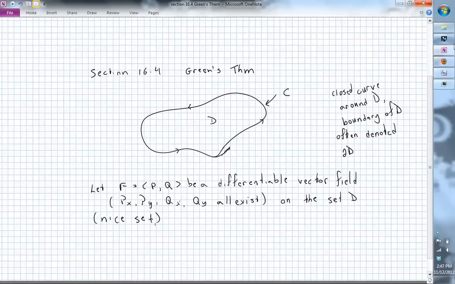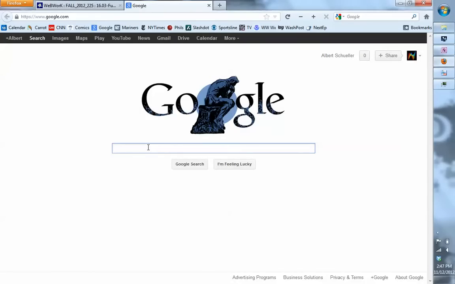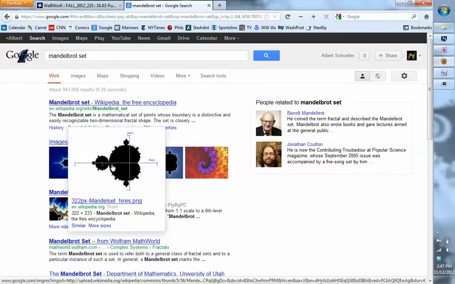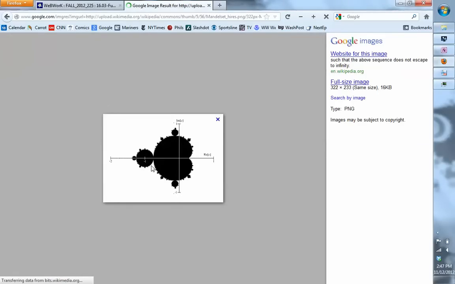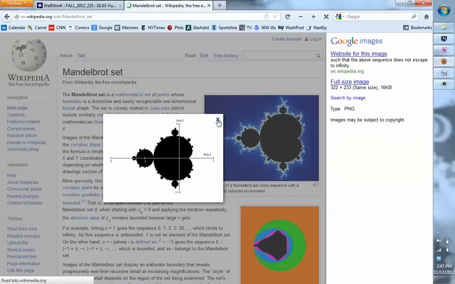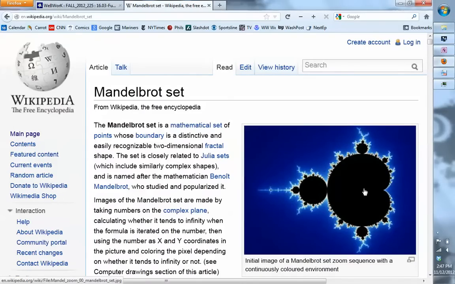Okay. So one of the things that mathematicians have to deal with all the time is that we have to be very precise. There are often exceptions to the theorems that we prove, and the Mandelbrot set is often one of those exceptions. This is a perfectly lovely bounded set. In fact, it fits inside of a circle of radius 2. But the boundary of this set is a disaster. The boundary of this set is so messed up that it is neither one-dimensional nor two-dimensional, but in fact has a dimension somewhere between 1 and 2 dimensions. That's how bad the boundary of this set is.